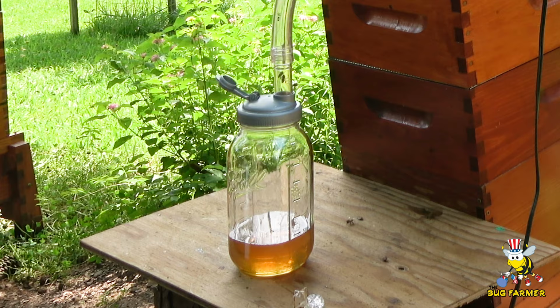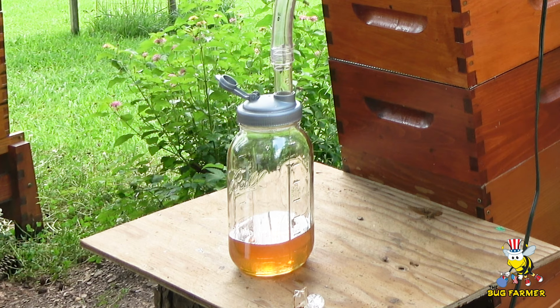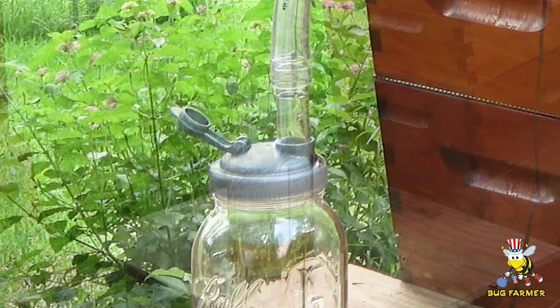Now, I'll be honest and say that I'm very disappointed in this flow hive extraction. I didn't get near as much honey as I expected. I expected to get about 3 gallons, and it looks like I'm going to get about half of that by the time it's all done. It doesn't mean that the honey's not there, and it doesn't mean that they didn't store it in there. It just means that I'm late to harvest.